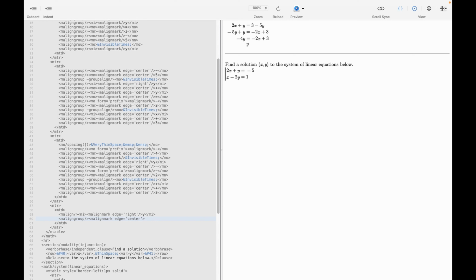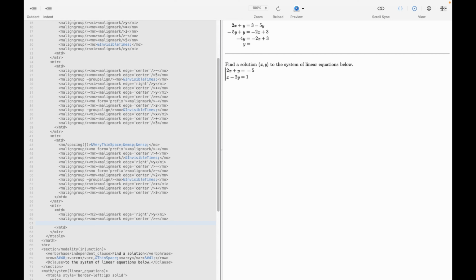We'll put the equal sign character inside there, and make sure that we have the opening tag for the operator. There we go. As it is, that's almost perfectly aligned, but of course we have some more characters to add.